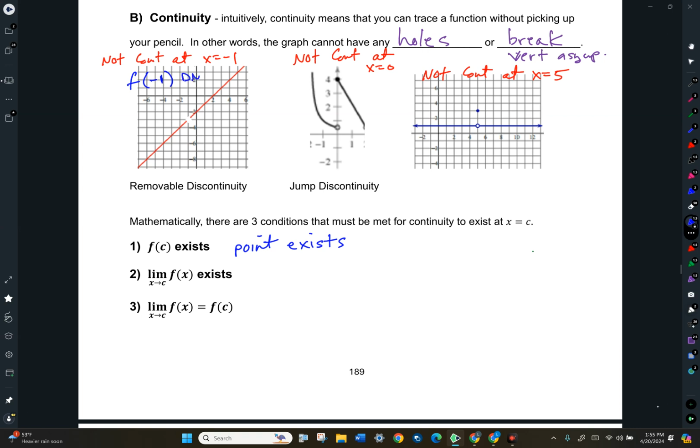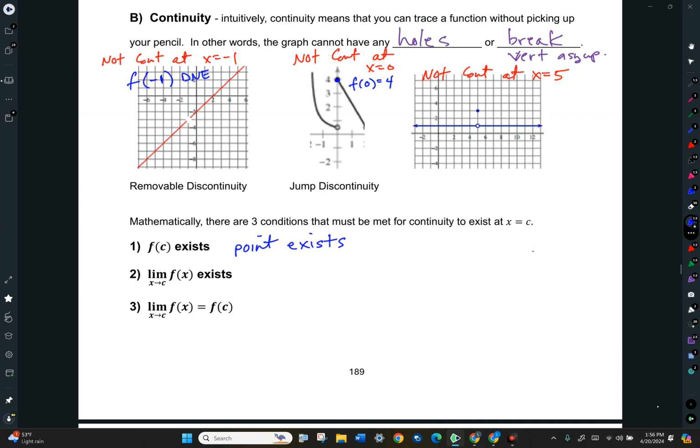I'll just say does not exist because that's what we have down below, right? f of -1 doesn't exist. There's not a point there. Now, if I look at the second graph, there is a point. So on the first graph, I can say it's not continuous, and the reason is because f of -1 doesn't exist. But on the second graph, yeah, I can tell it's not continuous, but it's not because f of 0 doesn't exist, because f of 0 does exist. Look right here. f of 0 is 4. So that's not the reason that the second graph is not continuous.